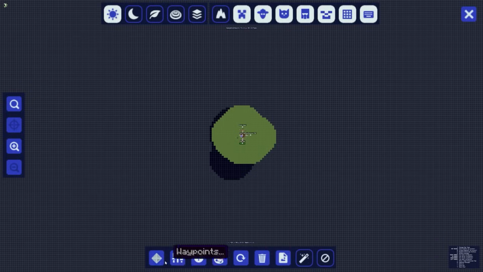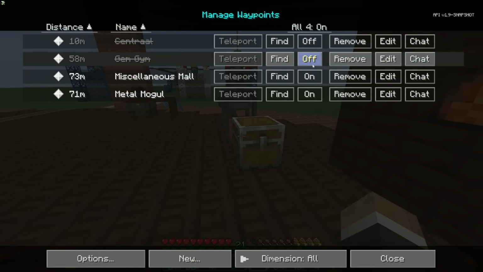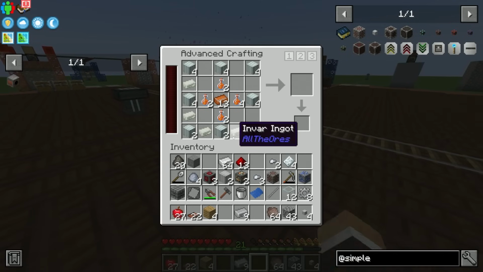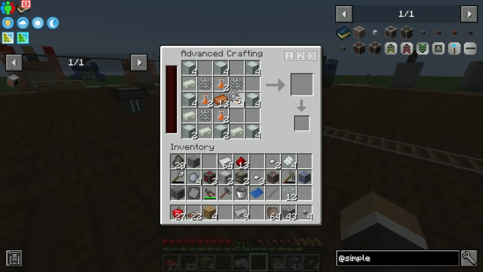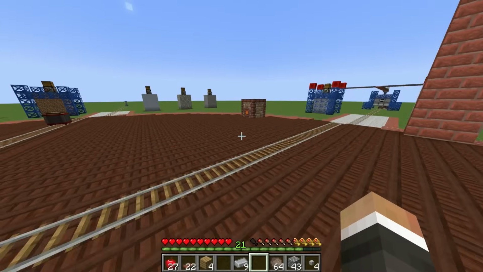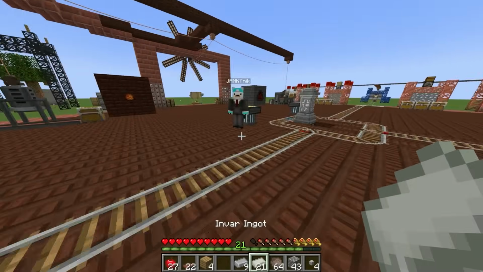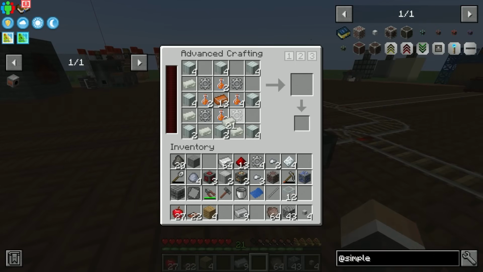And also, if you wanted to get rid of the waypoints, you can do that. Okay. I quite like the waypoints, like rays shining into the sky. You can press J and turn them off through JEI or whatever is there. I've turned them off. All right.